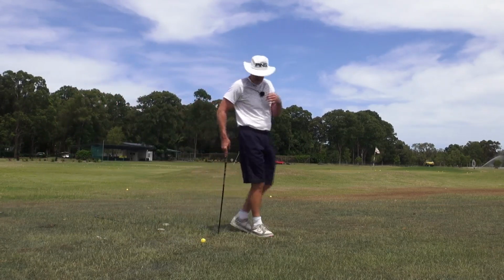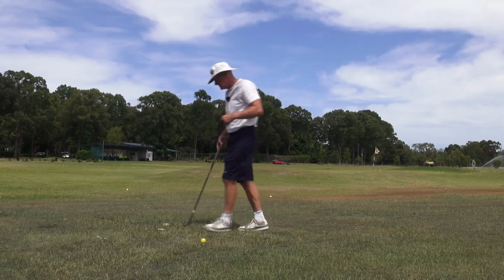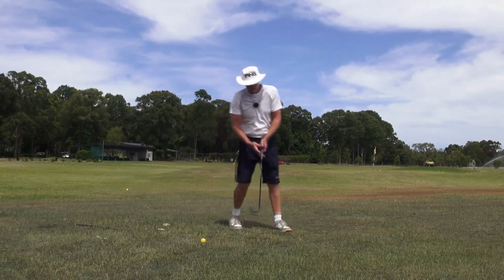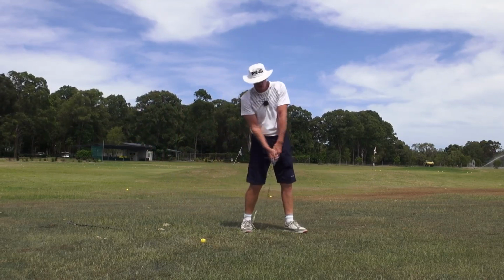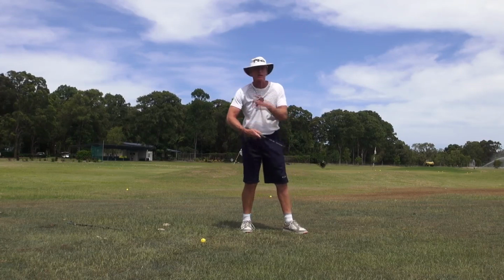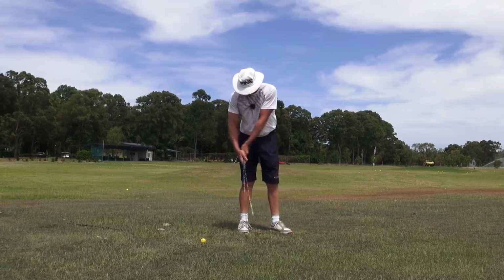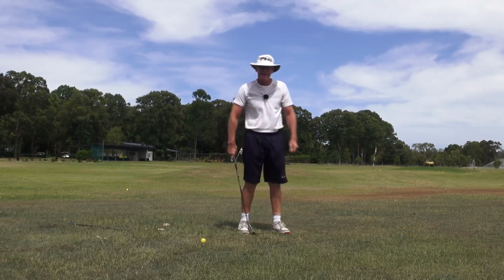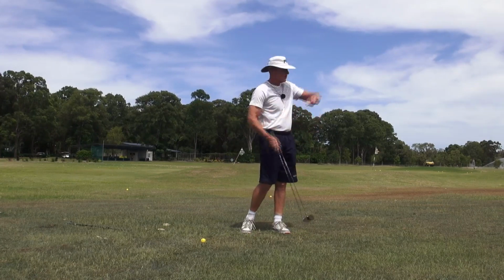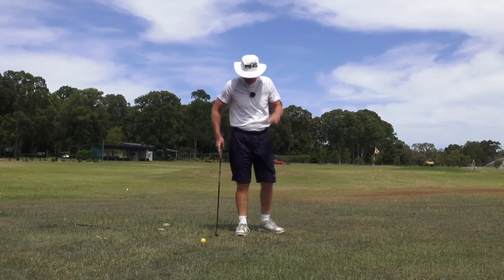Okay, that's for guys that are having trouble shanking the golf ball with Davinci on the short shots, or hit it indifferently. Even if you're coming in and not getting a good strike, guys, it's because you're not getting this handle pointing back to you. Now you think about that. The only way you can get that handle pointing back to you is if you fire that head. You'll never get the handle pointing back to you if you're going like that. The handle will always be going away from you.